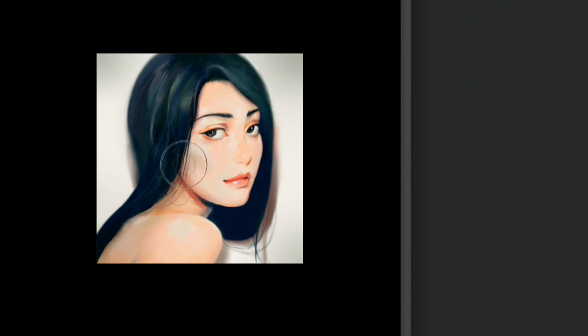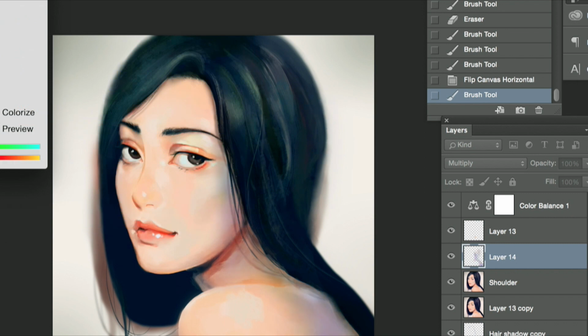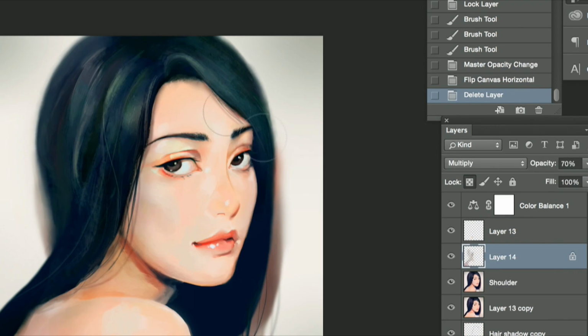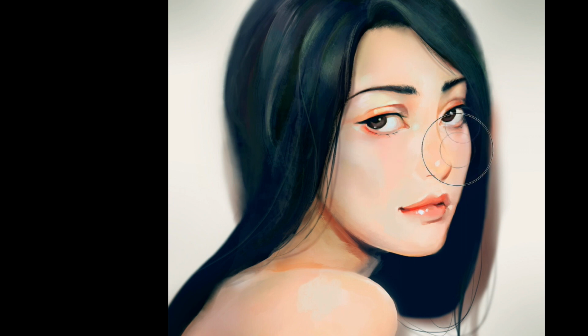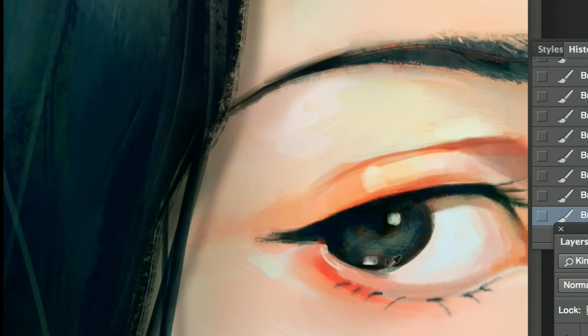Now I'm adding more color changes to the skin. Shadows are usually more cool toned, such as purples and greens. And highlights are usually warmer colors, such as yellows and reds. Finally, I repaint the eyes to better match the hair color.